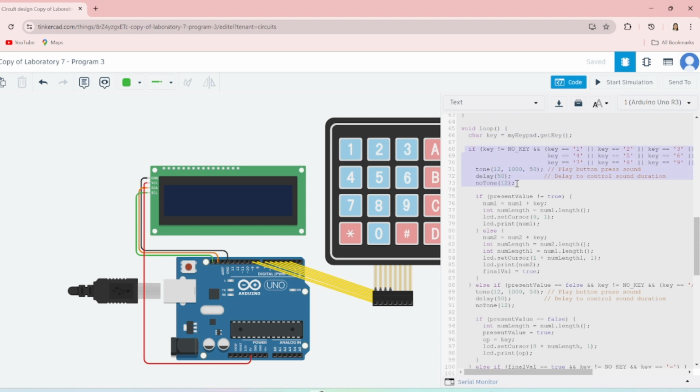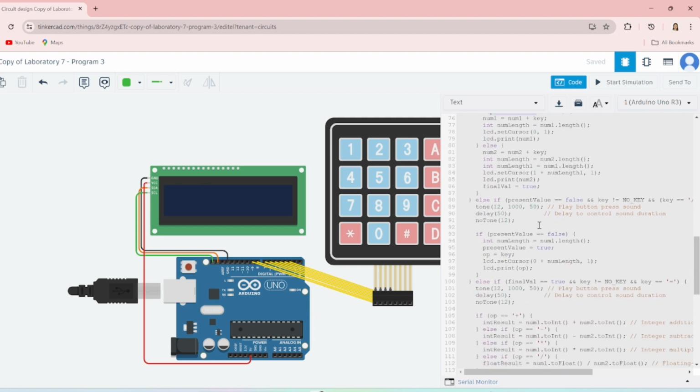So we have here our if block right here. It basically handles digit input and updating the display. So we have this one, which plays the button press sound. So it plays a tone on the buzzer to indicate basically that the key is pressed. For another if block, we have numbers right here, which are updated based on the present value that we have.